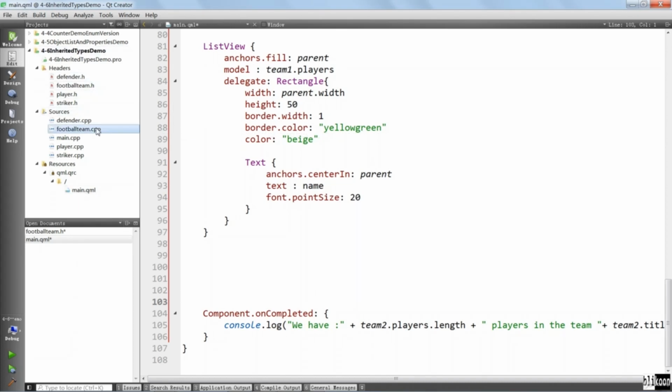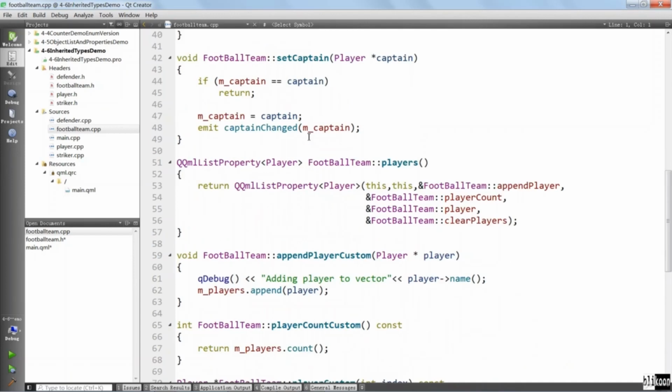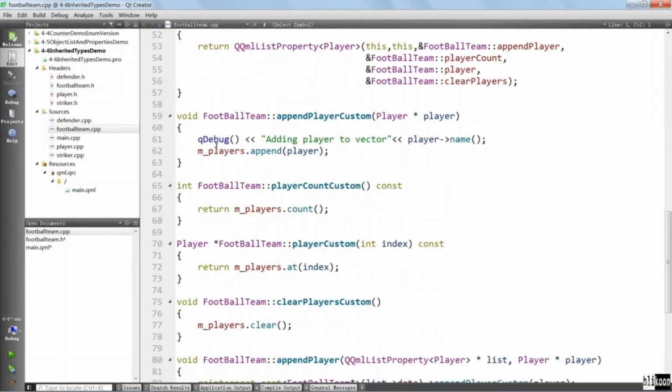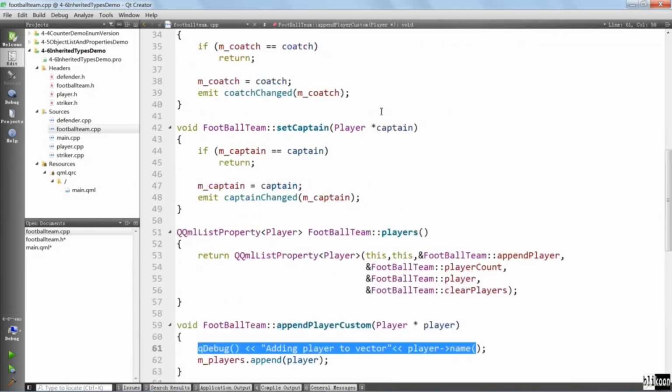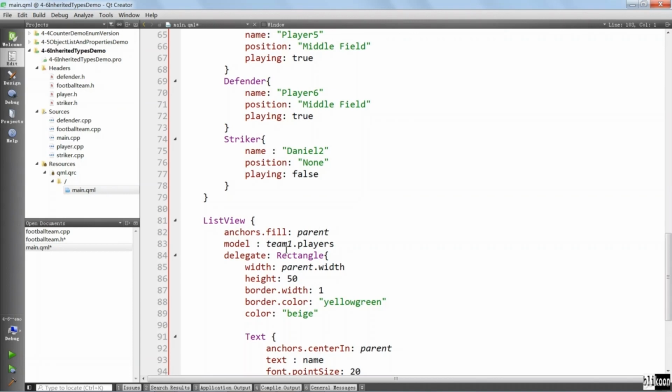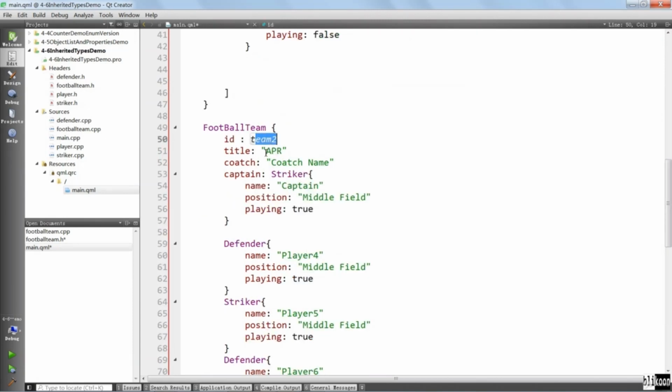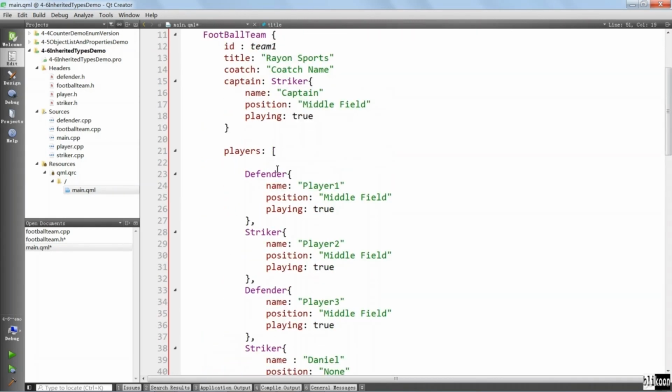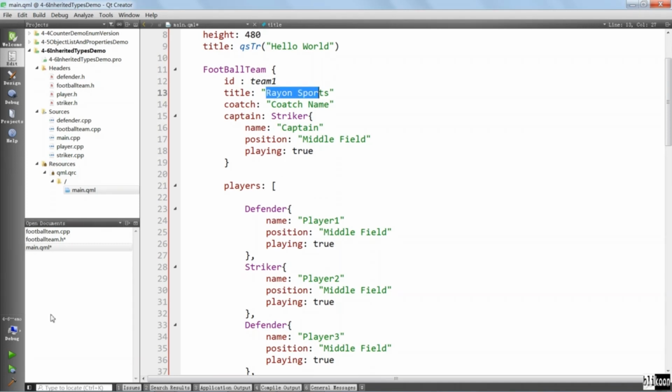If you remember, in the last lecture in the football team CPP, we put in a debug statement to let us know when we add a player to the football team. But in this case, we have 2 football teams instantiated in QML. We have team 2, which is APR, and we have team 1, which is Rayon Sports here.